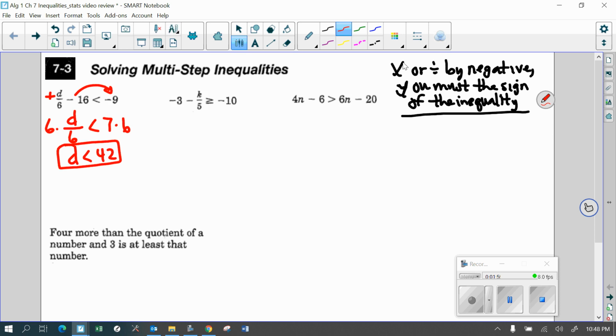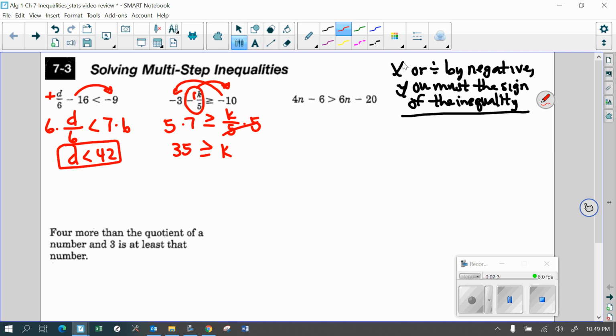Now here's an example where it's not. The coefficient here of K is what? It's not -1, it's -1/5. You have to include the bottom as well. So since that's negative, I'm going to move that across to make it positive, and I'm going to add that across. Inequality sign doesn't switch. So I have K over 5, because it's positive now. 10 minus 3 is 7. Now I'm just multiplying both sides by 5. And I get K is less than or equal to 35.